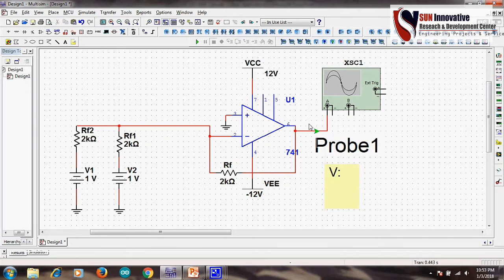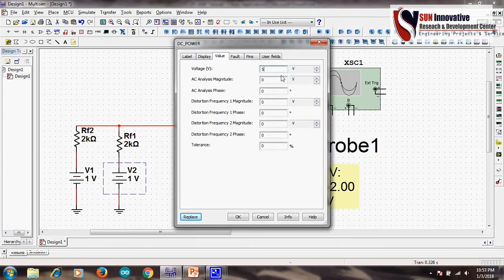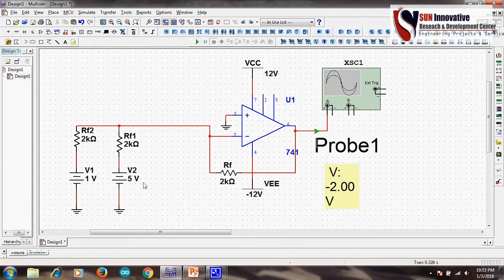The output voltage must be 2 volts. Running the simulation, you can see here the output voltage is coming minus 2 volts. So this circuit is working properly with the perfect value. Now suppose we change the value. Let's say this is 5 volts. So the output voltage mathematically should be 6, since 5 plus 1 volt is equal to 6. Now you see here the output voltage is 6 volts, minus 6 because the inverting amplifier is connected.